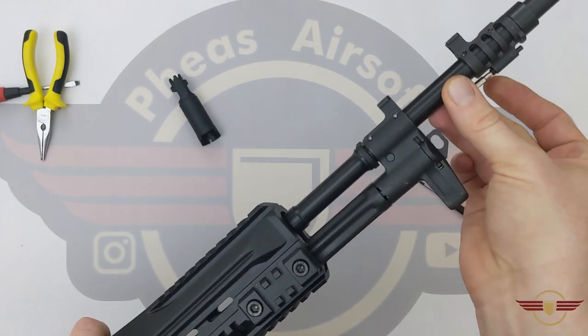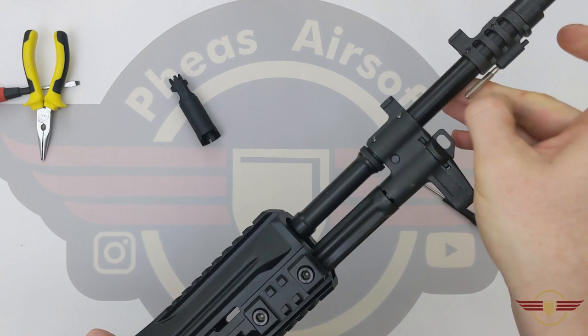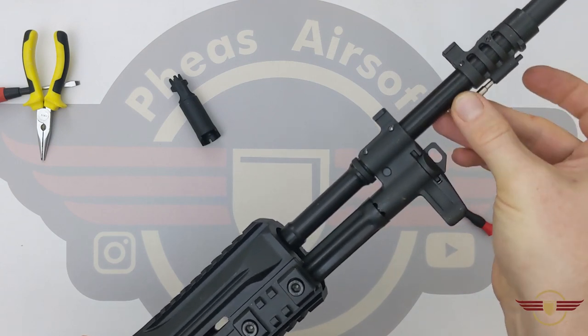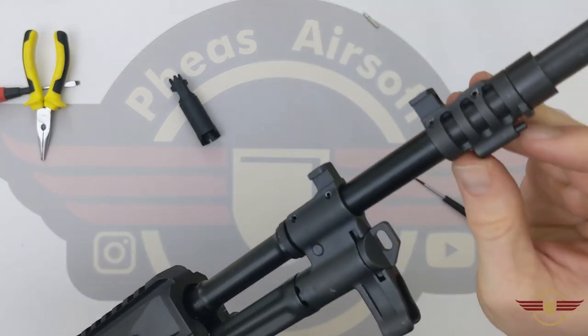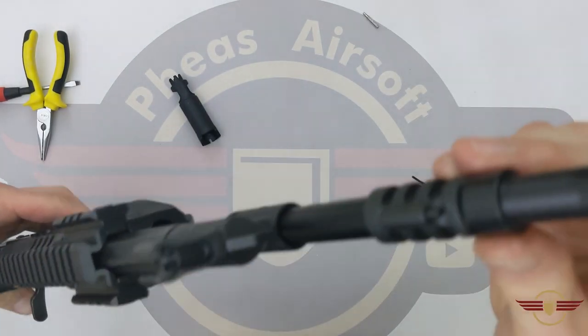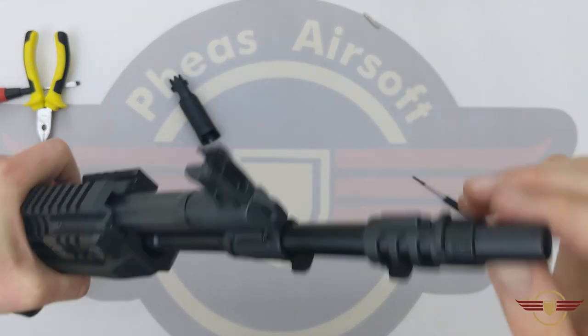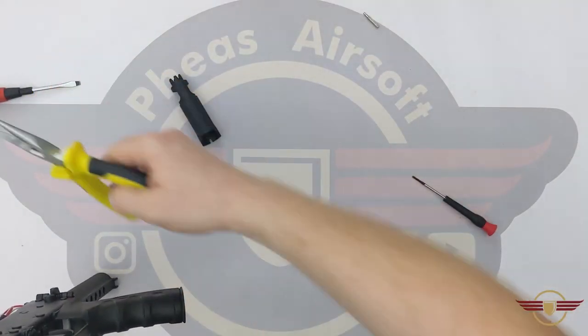It's a very detailed build, I will say that. There's no corners cut or anything here. This is absolutely rock solid. So that is springing now. Now what I'm going to have a look at is seeing if I can get this off to see if it exposes any threads, because it looks like it's an extension. So let's see if I can get under there.